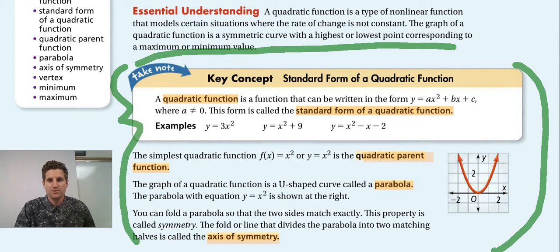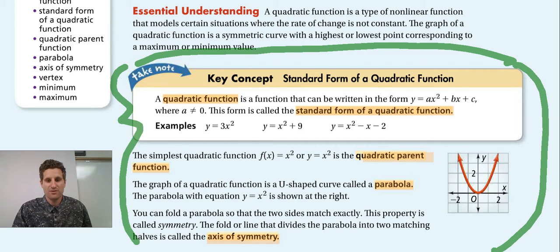Okay, so standard form of a quadratic function. So a quadratic function is a function that can be written in the form of y equals ax squared plus bx plus c. We've talked about factoring things that look like this. We call them trinomials. But now we actually have an equal sign, so now we can call it a function because we can plug something in and something can come out. This form is called the standard form of the quadratic function. Here's some examples. Notice the x squared is the first thing and the normal x is later.